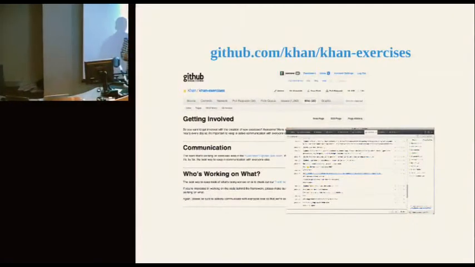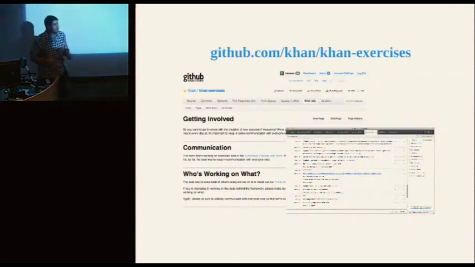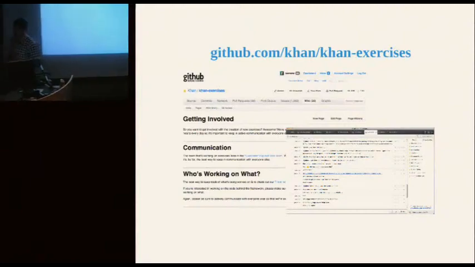If you have a really intuitive understanding of calculus, or maybe a teacher has a really intuitive understanding of calculus, and they only know enough HTML and JavaScript to get by, they have a really good shot at contributing some content to Khan Academy that makes a big difference in the world. As soon as we drop in a new exercise, 40,000 people go start doing it immediately. So if you've got an independent study or something, or you just want to come hack around, you can come join our HipChat room, hang out. This is a great open source project to be a part of.